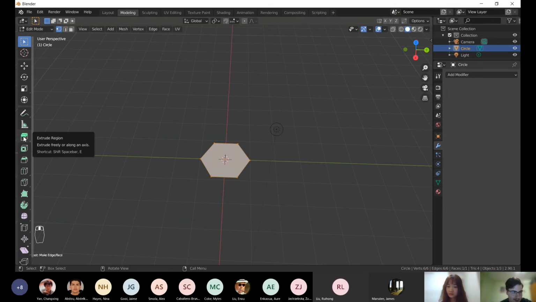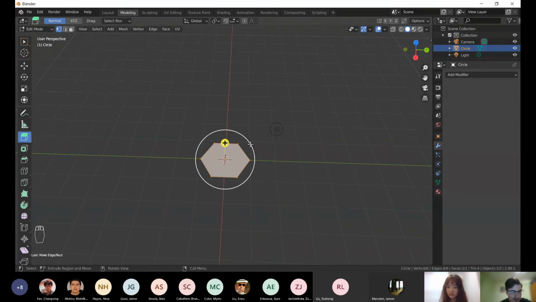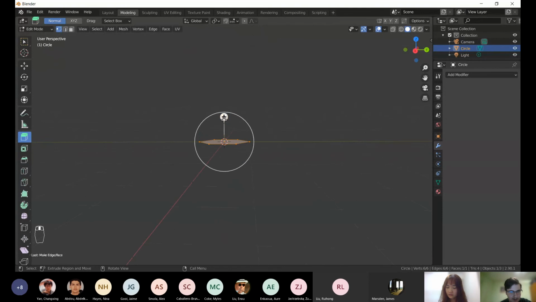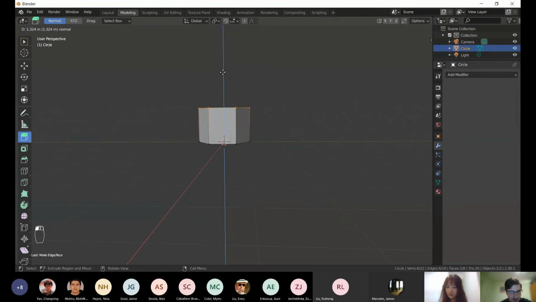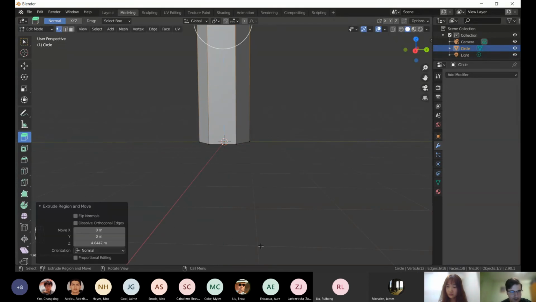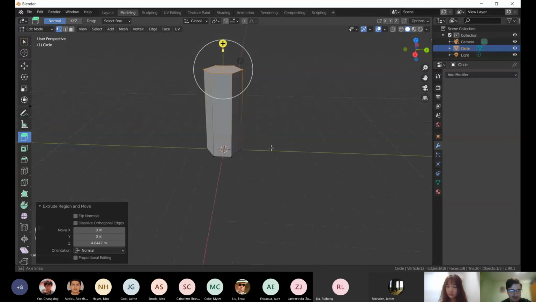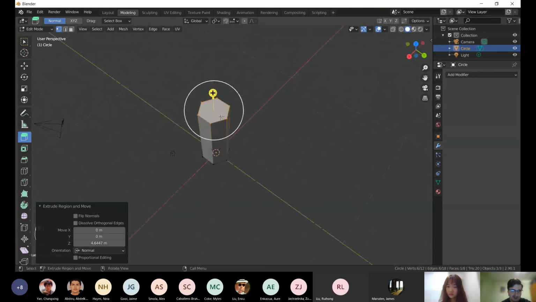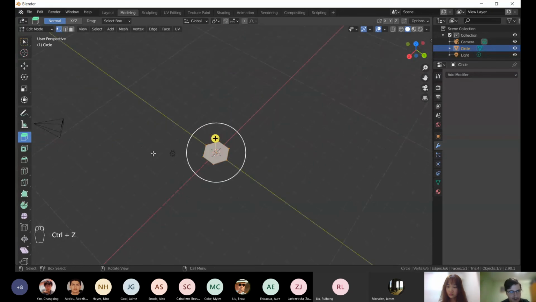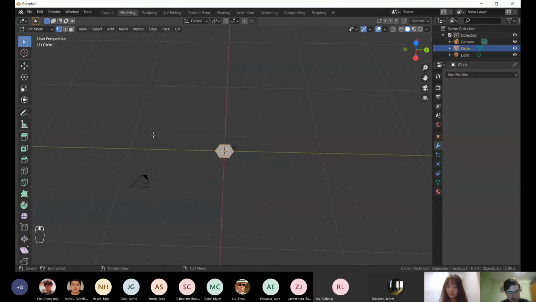So you can either do that using the extrude tool on this side and grabbing this and dragging up. And you got yourself a cylinder with just 6 sides. Or alternatively, you can do the same using the E key.